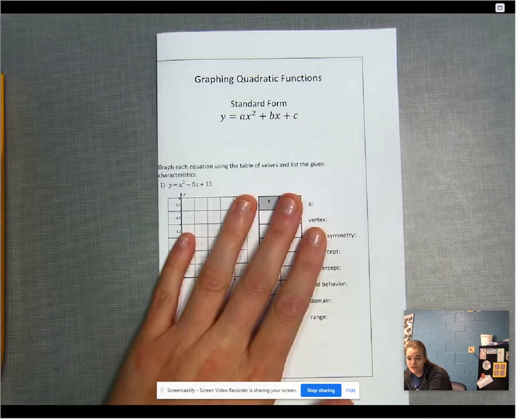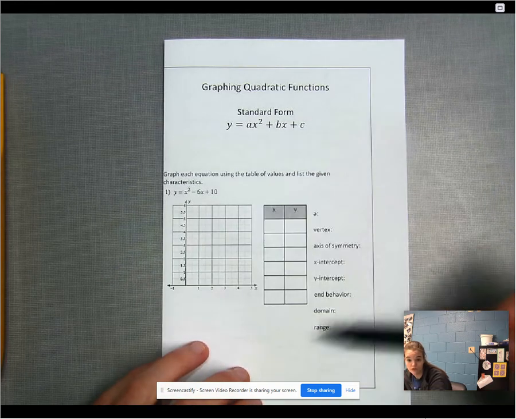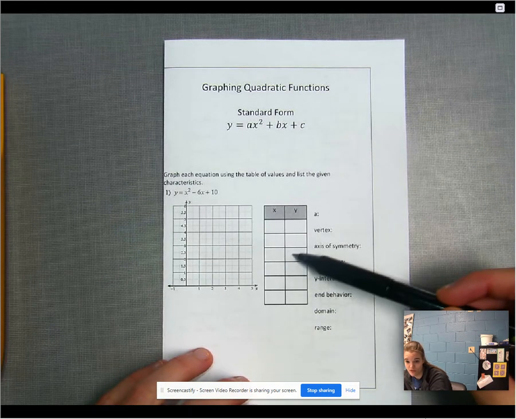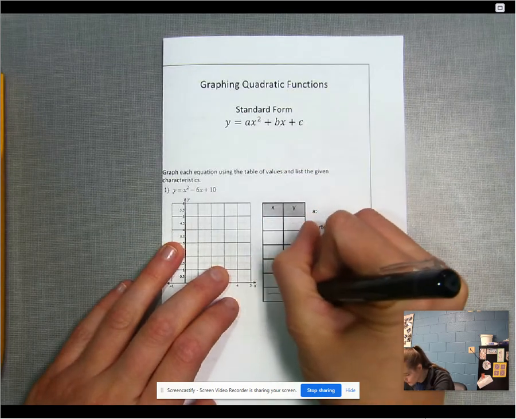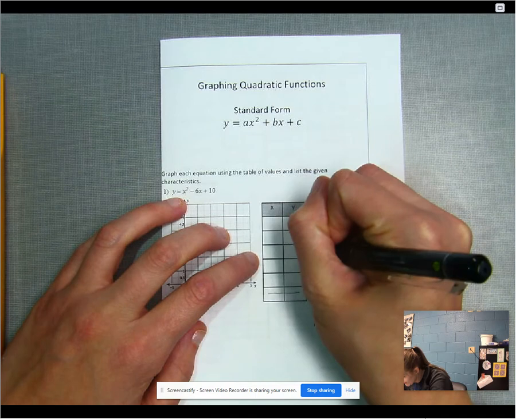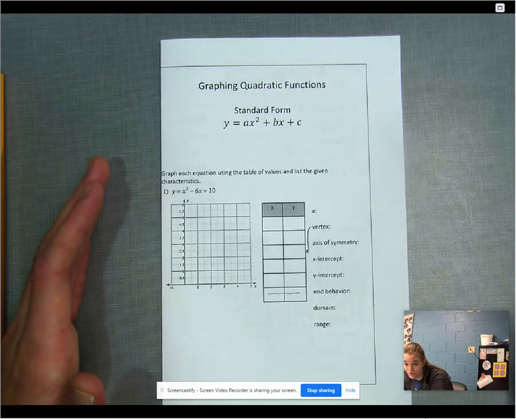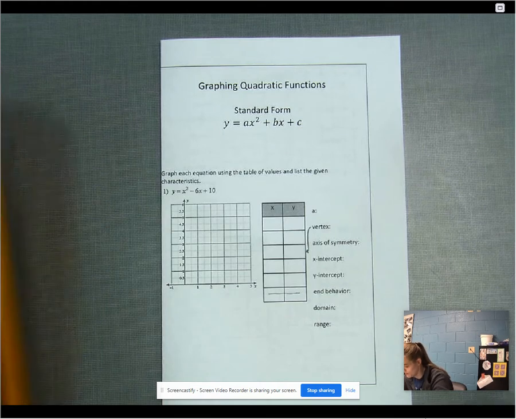Okay, so in standard form, it's a little different. We do not have the vertex, which means we don't know where to start this graph because we have to put the vertex in the middle. And we're going to cross this one out. We don't care about this one. So we have to put the vertex here. The problem with that is we don't know what the vertex is, okay? So there's not a lot we can do yet. So here's what we're going to do to find the vertex.